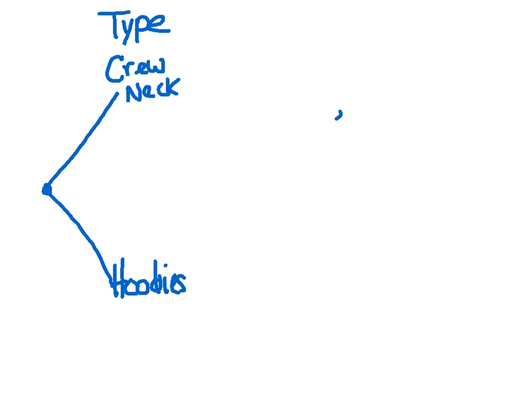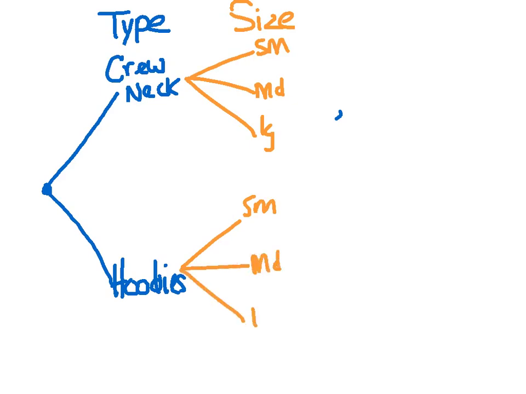Now we're not done there. We've got to pick a size. So again, at the top, I'm just going to write the word size, and I'm going to write these underneath it. So if I choose the crew neck here, I've got a few options. I can now determine if I'm a small, or a medium, or even a large. And I have those same options if I chose a hoodie. I still have to determine whether I want a small, a medium, or a large. So notice I'm just listing out my possibilities.